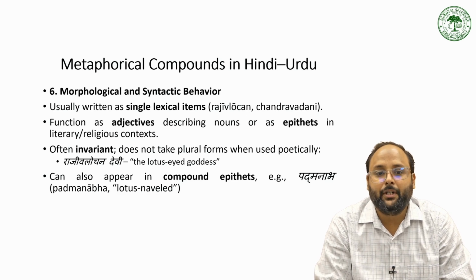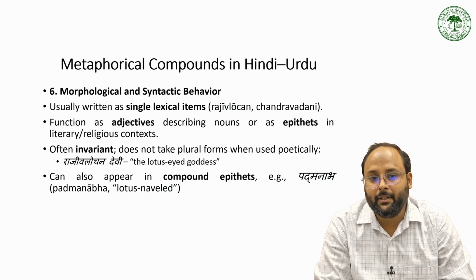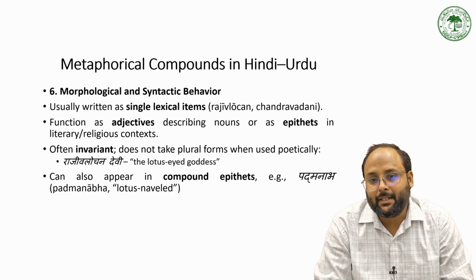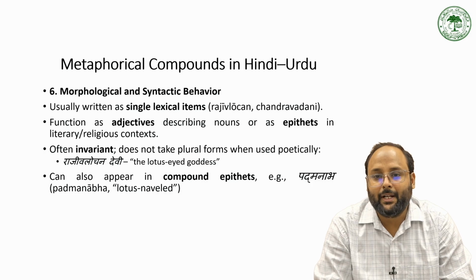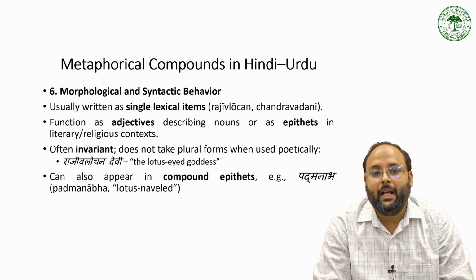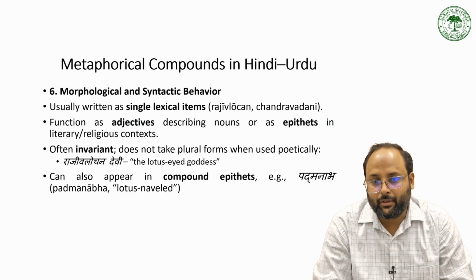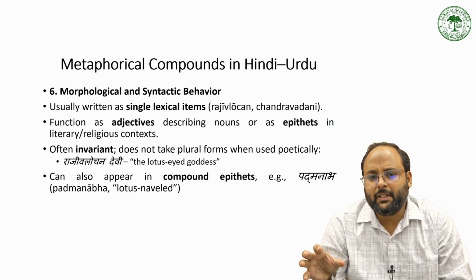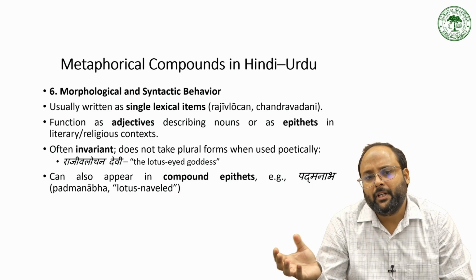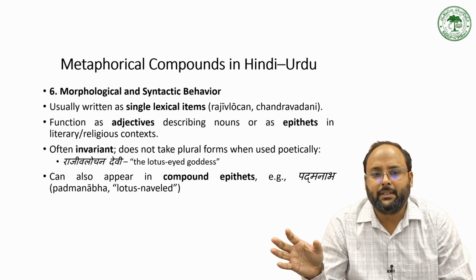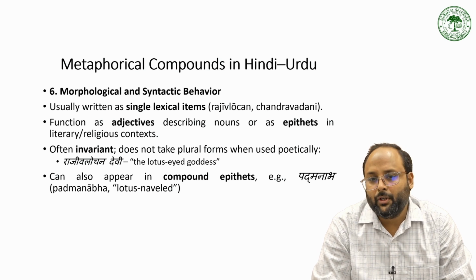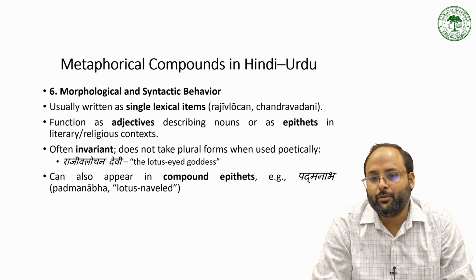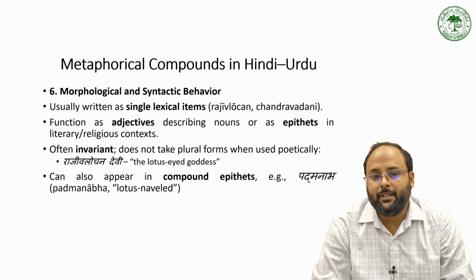And metaphorical compounds in terms of morphological and syntactic behavior are usually written as single lexical items. So there is no hyphen between them. Like Rajiv Lochan, Chandravandani, and they function as adjectives describing nouns or as epithets in literary and religious contexts. So sometimes it functions as an adjective in terms of morphology and syntax, and is often invariant, does not take the plural form when used poetically, like Rajiv Lochan Devi.